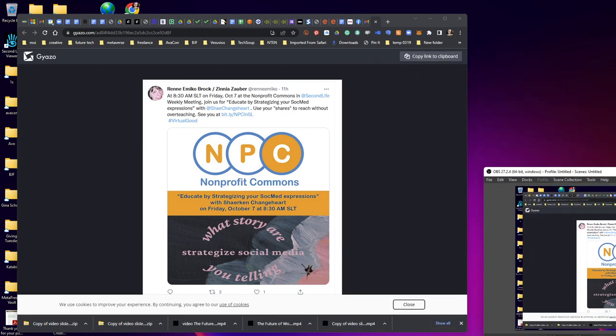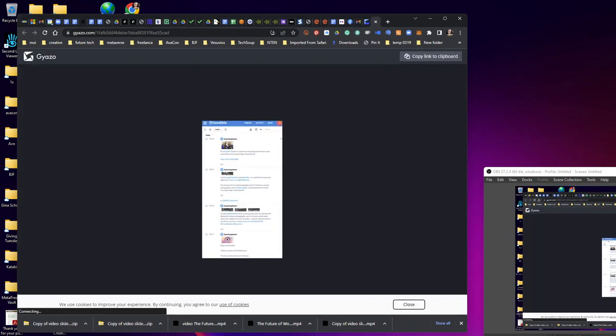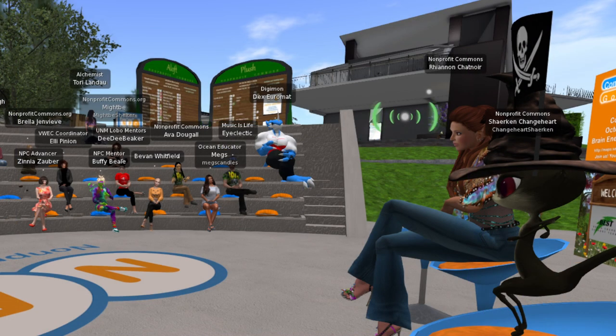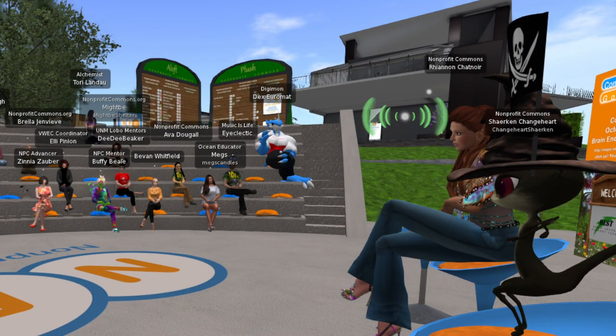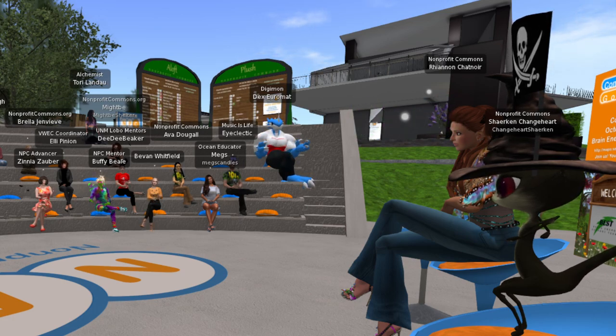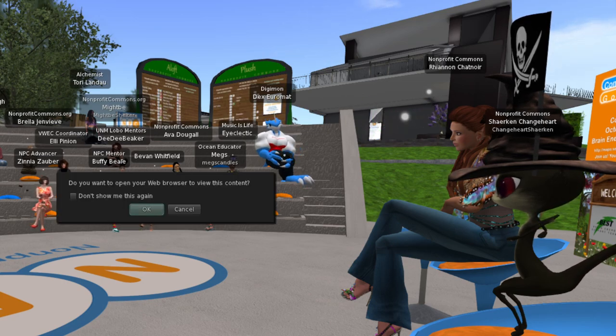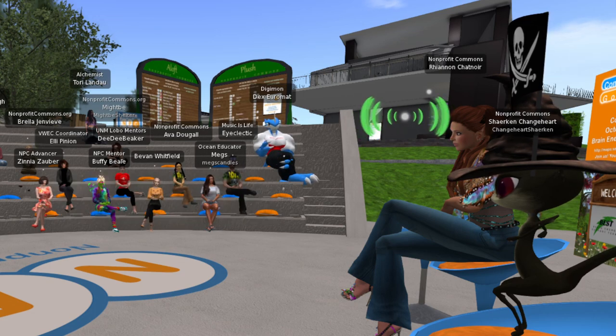Now, you will not be able to read what's on the graphic, but you can find the posts on my Twitter profile, dated September 24th, 2022. Here's the profile posts so that you don't have to look them up. There's one, there's two, there's three, and there's four. And that was a series of posts.